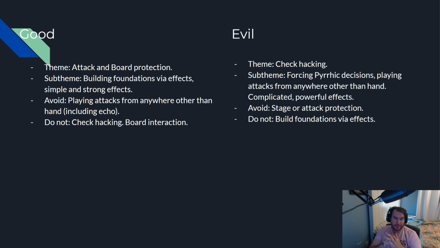And then it's been established that evil is all about playing attacks from anywhere other than the hand, from the discard pile, picking them up, playing echo. And then I think it should have complicated, powerful effects, because a villain's plan is always convoluted. I don't think the evil symbol should have protection for its board. That's good symbol's thing. Of course, every symbol needs a little bit of it, but I think good symbols should be the best at it, and evil should be the worst at it, right? So if you stun out an evil character, oh no, you've foiled my plan, should be sort of a thing there. And you know, like, we can be effective without board protection.